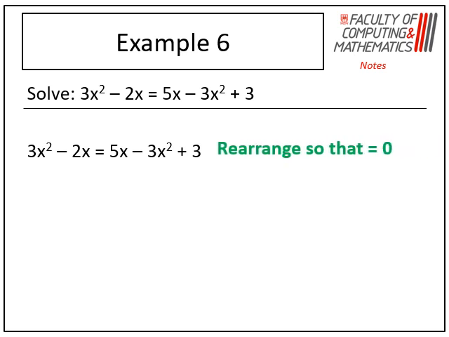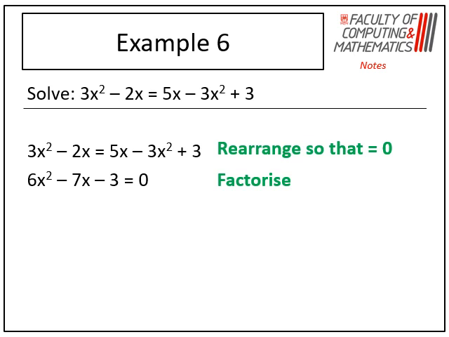Okay, so like I say, first thing you're going to want to do is to rearrange it so that it is equal to 0. When you do that, you're going to have to add the 3x squared to the left, take the 5x, take the 3. So you should end up with 6x squared, take 7x, take 3 is equal to 0. Because it's equal to 0, you know that you can factorize. Top of the list, common factor, there isn't one. Second in the list, difference of 2 squares, there's definitely not 2 terms there. So it has to be trinomials that we're using.